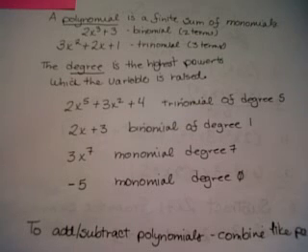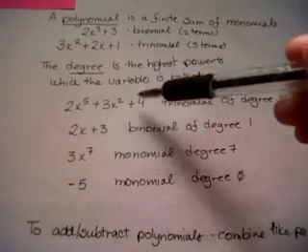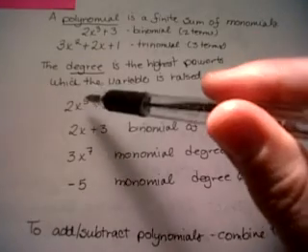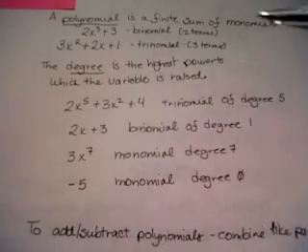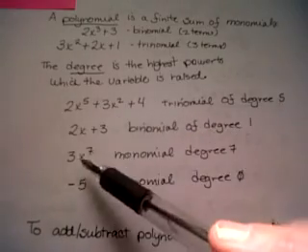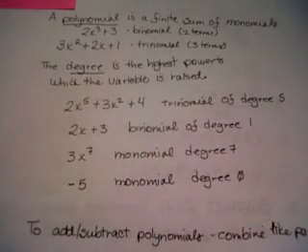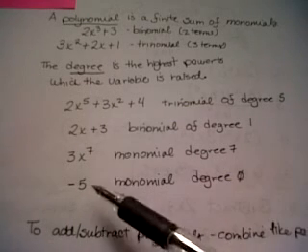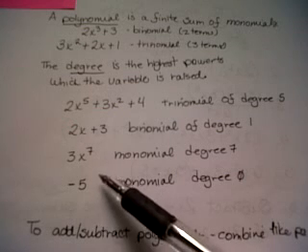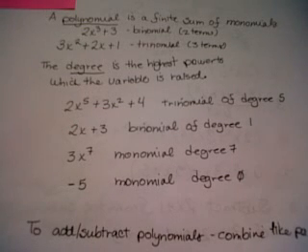And the degree of a polynomial is the highest power to which the variable is raised. So if I'm looking at this trinomial right here, I would say it's degree 5 because that is the highest power in the polynomial. This would be called a binomial of degree 1 because x is raised to the first power. This would be called a monomial of degree 7 because the x is raised to the 7th power. And negative 5 would be called a monomial of degree 0 because if I had an x here, it would be raised to the 0 power, because any variable raised to the 0 power just equals 1.